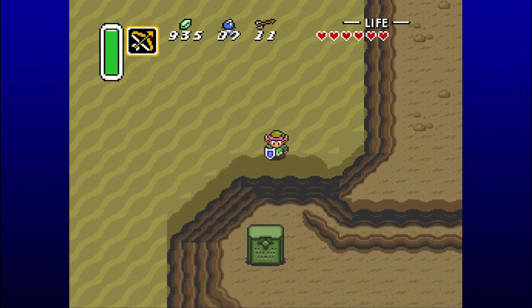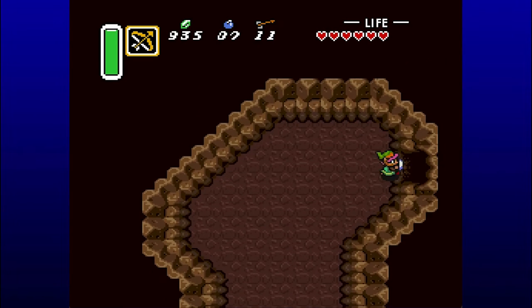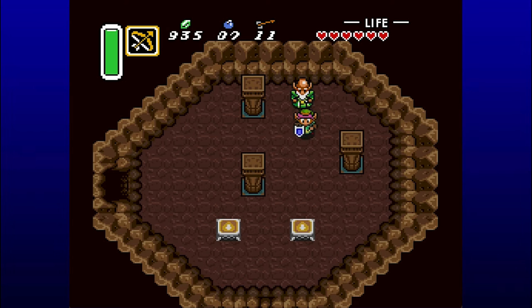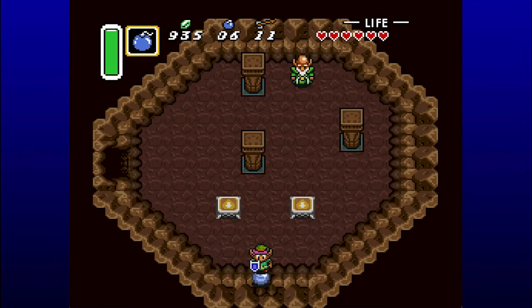There's a lot of traps here in the dungeon area. There's clearly some kind of stone there but we can't get there yet. There's a cave up here - might as well check it out. It's the Elder Ceresa - or actually, he knows about the Book of Mudora and can read the language of the Hylia people. Well, I guess you're not the Elder Ceresa - you're just some other old guy who looks exactly the same.